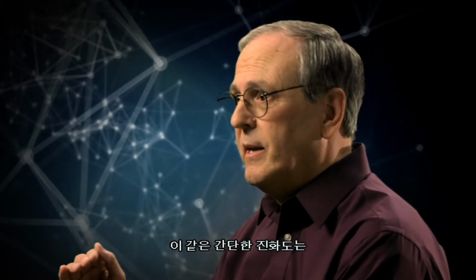This simple evolutionary picture of simple to complex really isn't the story of the fossil record. What you see is complexity at every stage. You do not see this simple to complex change. That's the story of evolution, but it's not the story of the fossils. The fossils show complexity and design and sudden appearance all along the way.